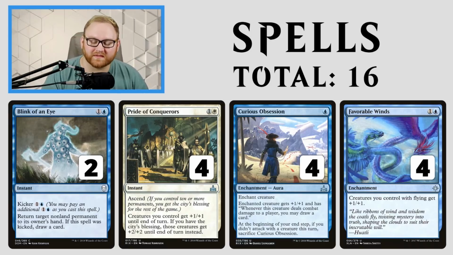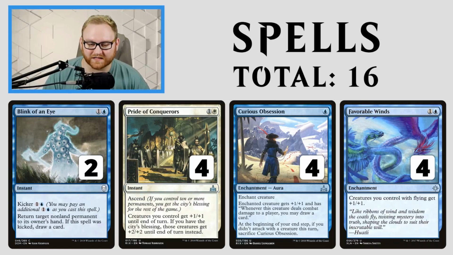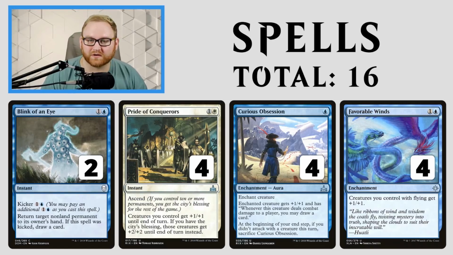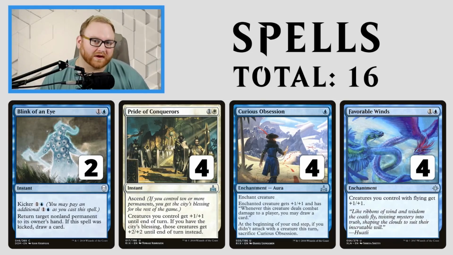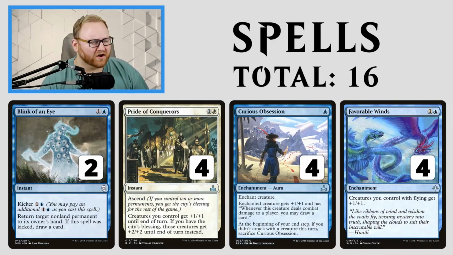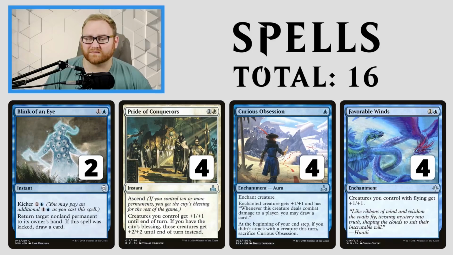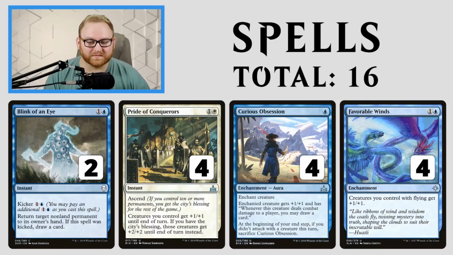Favorable Winds is a thing that pumps our entire board state, and it's an enchantment, so it actually stays on the battlefield the entire time. And Pride of the Conquerors is another great way for us to end a match. If we have a Sin, we get +2/+2 across the board. If not, it's just +1/+1, so just a good way to get around a Goblin Chain Whirler point of damage. And Blink of an Eye is here for any kind of random removal, planeswalkers, stuff like that. It also has the kicker ability for us to pay 4 and draw a card, as well as bounce something on their side of the field. That's it for our spells.